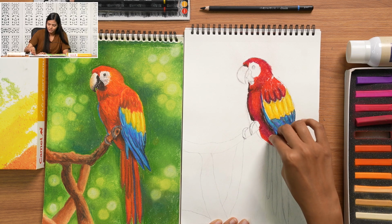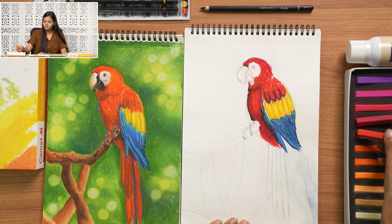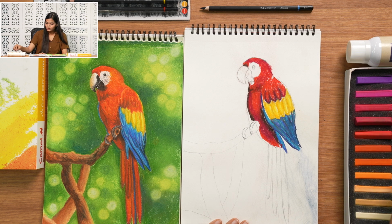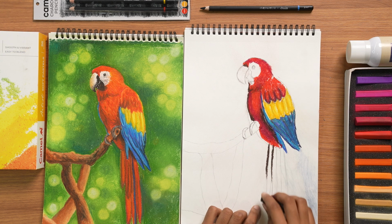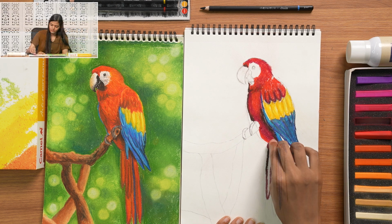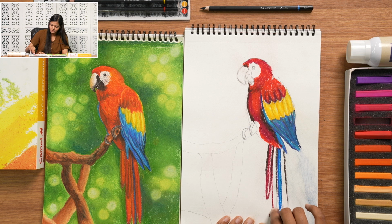Meanwhile, we have completed the upper portion of our macaw, okay. So now it's time to make the tail, alright. So for the tail I am repeating the same process. I will be using burnt sienna. Line the lower part as well. Fill in a bit of color, okay, not completely.